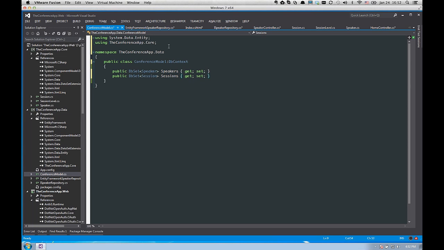Okay. So using convention over configuration, this is really all we need. Just so you know, I could do it in here, in a particular virtual method. If I wanted to define that key, say, hey, the key of speaker, you can't find it by convention, so here's what the property name is, I would do that in here.